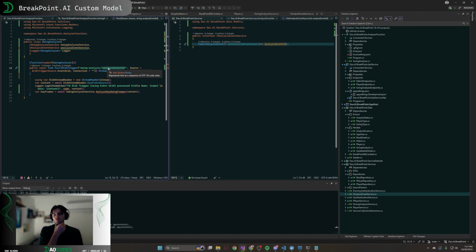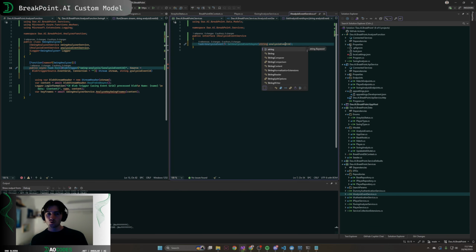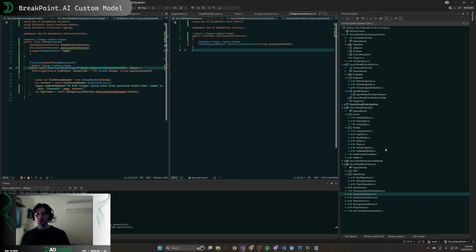Okay, so then let's first do, the name of it is analysis event ID, but it's really going to be some sort of, we can encode other metadata with it. Because it has to be a GUID, right? It can't actually just be a straight ID. So it has to be a GUID. So that is unfortunate for you. String analysis event ID. And maybe it's like a unique identifier. But all the other IDs are ints. This is going to be huge. So that kind of makes sense for it to be a GUID.